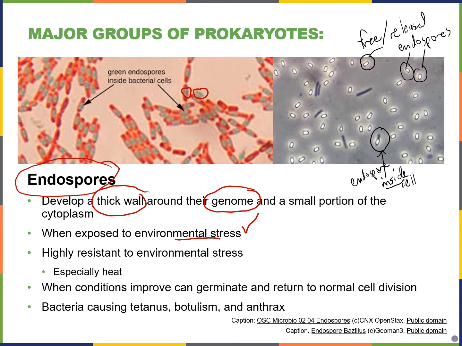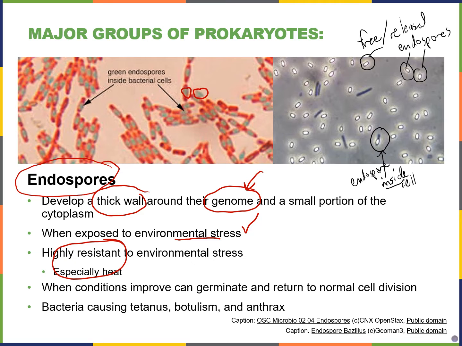Since it's only really a protein shell around the DNA or the genome, it doesn't need any nutrients, it doesn't really need anything to survive. It can be very resistant to environmental stress and even heat. In fact, if I have something and I think it's contaminated with endospores, even if I boil it for 30 minutes, these endospores can still survive. They can often survive even bleach or even our harshest cleansers.